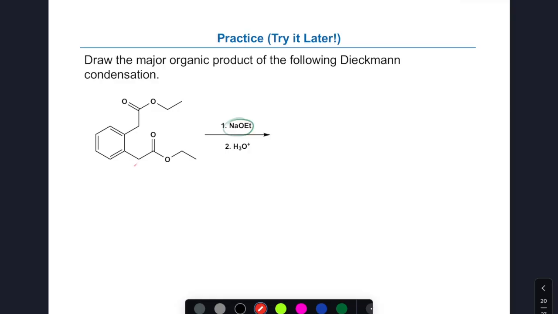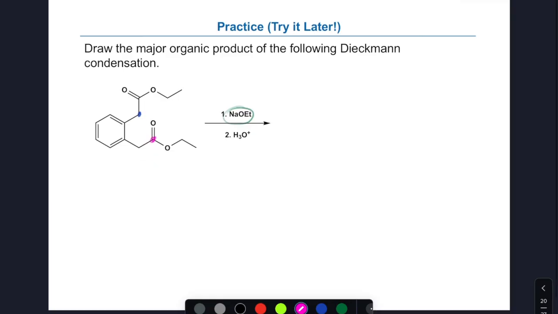So we have protons here as our alpha center, and just based on the symmetry of the molecule, these here are identical. So you're going to deprotonate one of them, and so for now, let me say I'm going to assume this is going to be my nucleophilic center, that's my donor, and then my acceptor would be this center here. Because of that, we're going to have a 1, 2, 3, 4, 5-membered ring. So we would be building a 5-membered ring attached to the benzene.